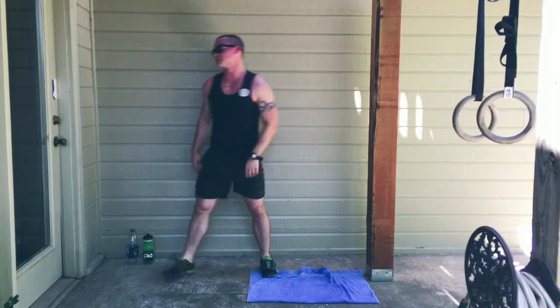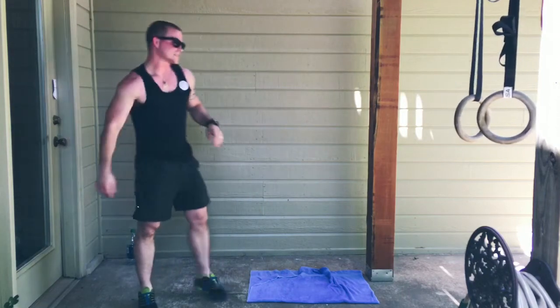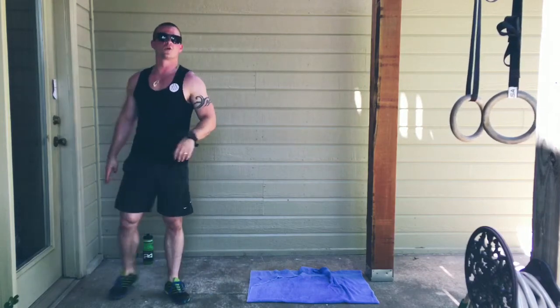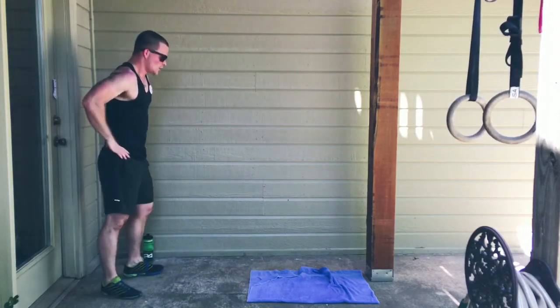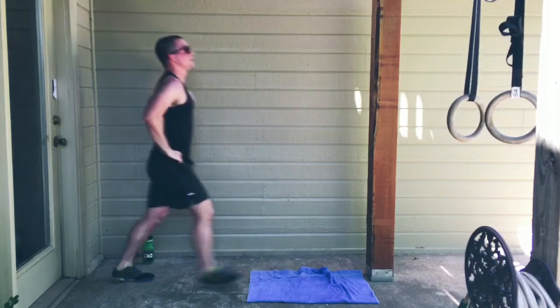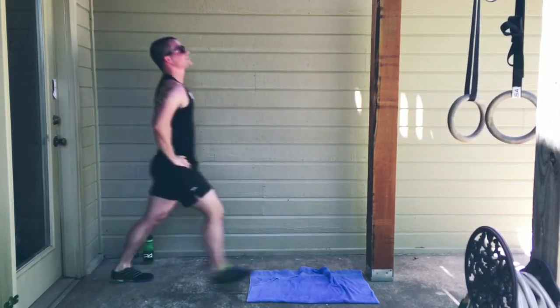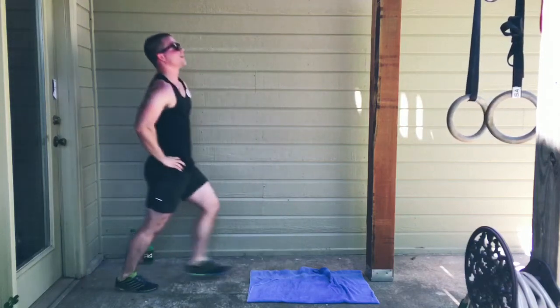3, 2, 1, good, shake it off, 10 seconds. We've got lunges next. In 5 seconds, 4, 3, 2, 1, here we go. So alternating the lunge, good. We got it, nice and low, really make it count.